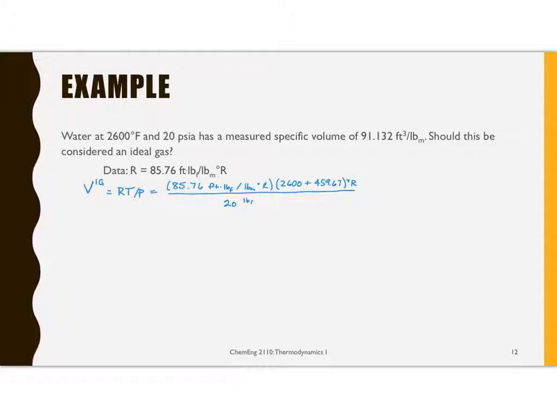It's convenient to correct this so that I know really what the units are. It's pounds force, not pounds mass, per inch squared. Okay, so if I do this, I see that my pounds force are going to cancel. My degrees R will cancel. I have feet over pound mass and inch squared. Okay, so this is very confusing units.